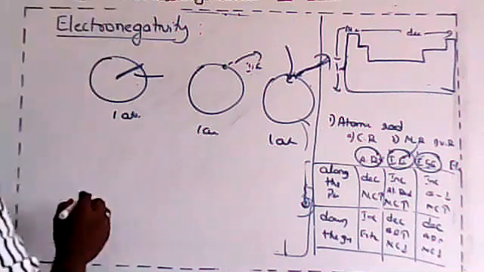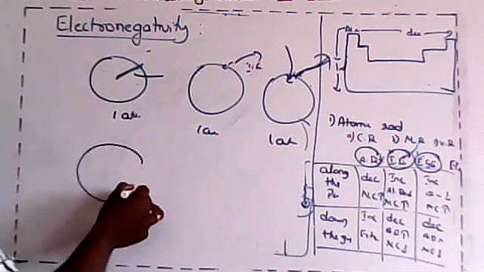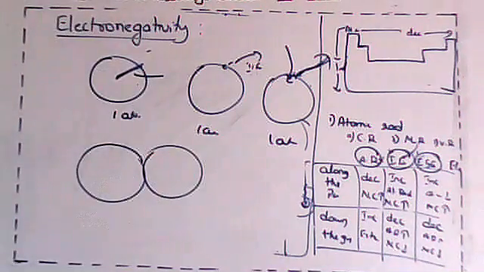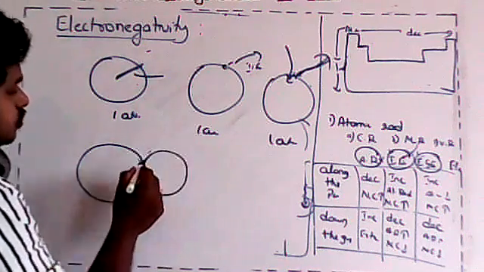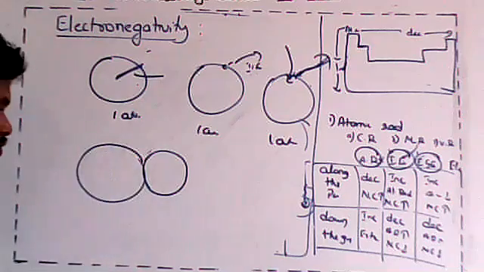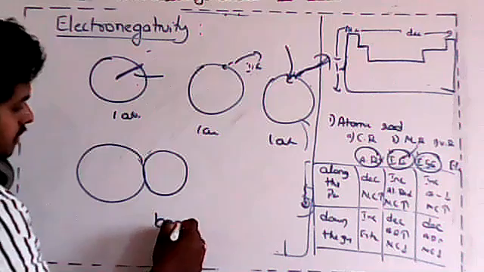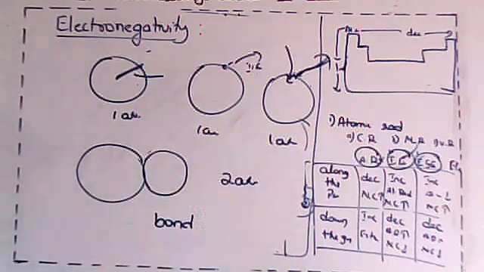Whereas electronegativity is not the quantity of a single atom, it is actually a quantity of a minimum of 2 atoms. Got it, my dear students? So this is actually a quantity which is measured for 2 atoms. It is usually measured only after binding, or after having a bond. Got it? There should be 2 atoms to measure the electronegativity. Got it? So now let's understand.